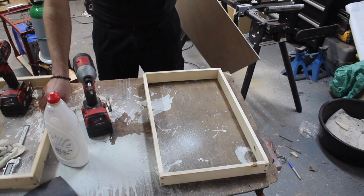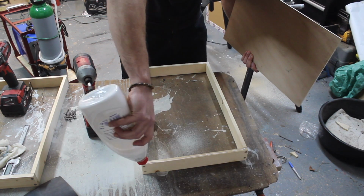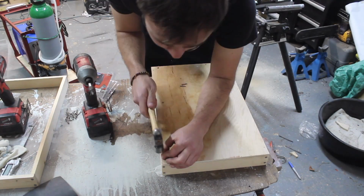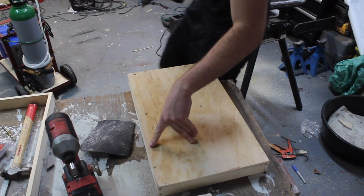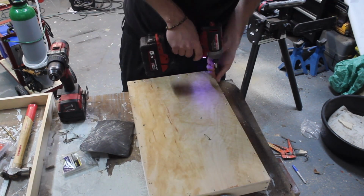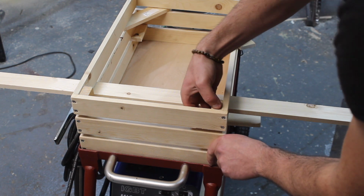One of the frames. I'm now just going to glue this and screw it to the base piece, and that'll keep it all nice and square. As well as the nails in the back, I'm going to whack a load of screws in. Just put these through here to space it out evenly, and then I'm putting a block in the corner, like that.